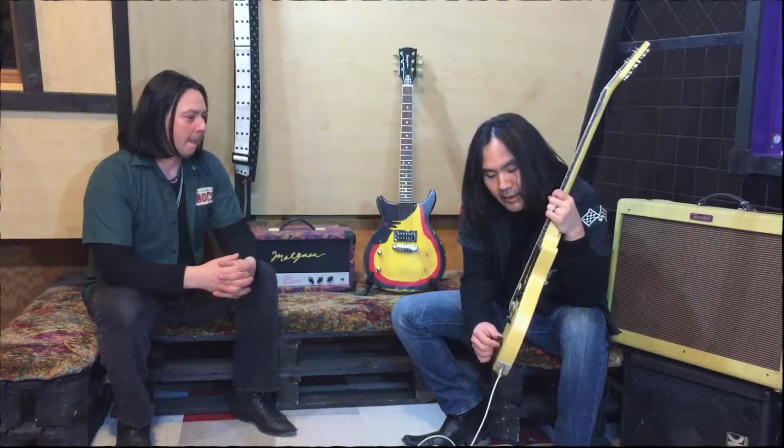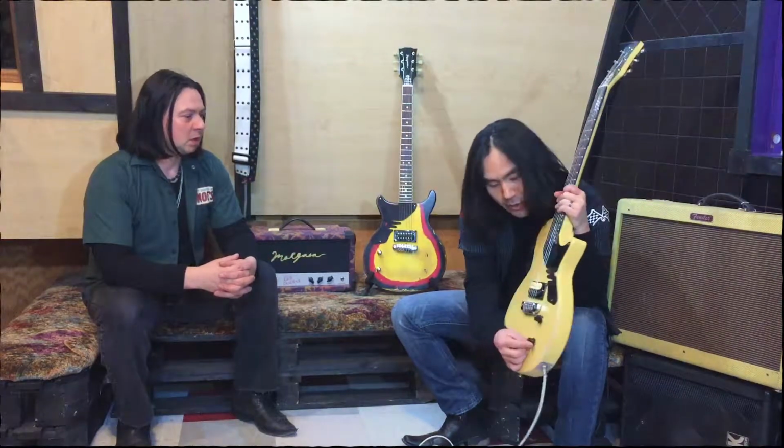If you need that front pickup sound, is it possible to get it out of a guitar like this? Yes, you have to find a sweet spot, but using those tone knobs and the volume too. And it has a lot to do with the amp's volume and everything. It's a combination of the whole rig, but it's definitely possible. It's not going to be the exact same thing as the front pickup, obviously.